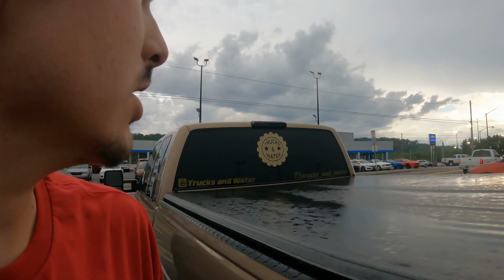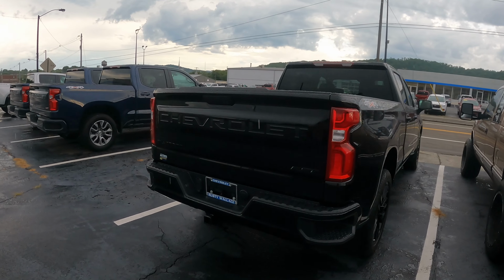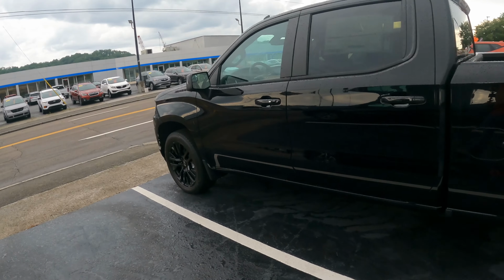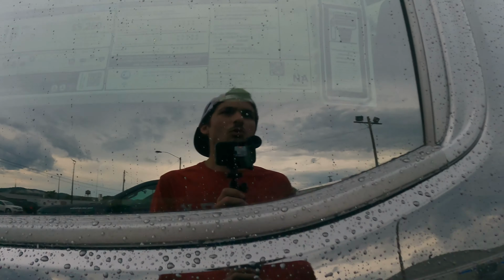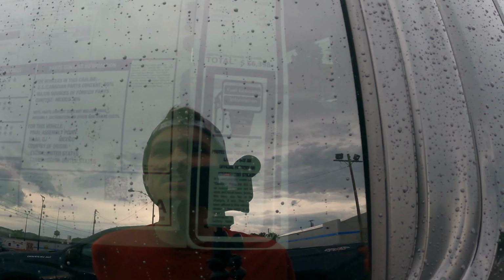Now we're at the local Chevy dealership near my house, and I'm parked next to this beautiful RST Silverado. If I was going to get one, it's probably the setup I want, the RST with those wheels. If they get it right, the 6.2 liters, I know the 6.2 liters having some major problems right now, but this has got the 5.3 in it, and they're wanting, with nitrogen, pinstripe prep package, $56,000.